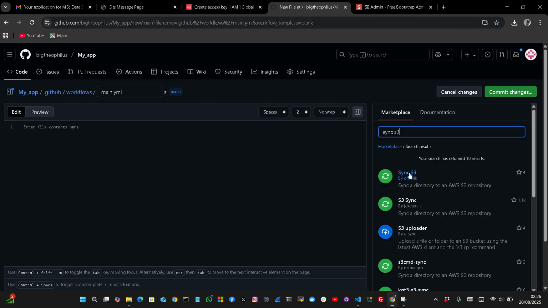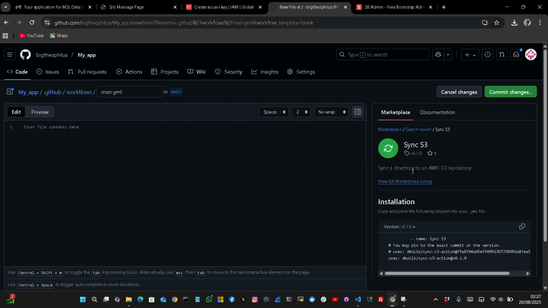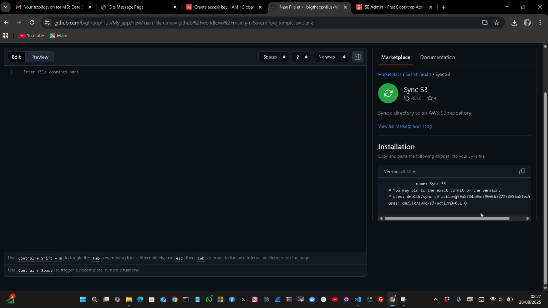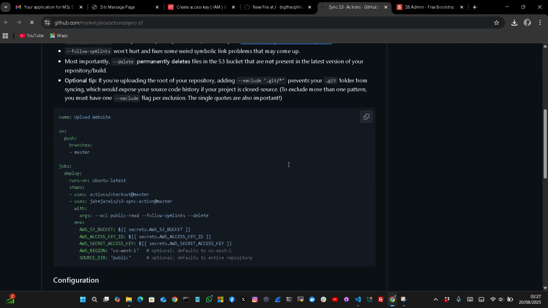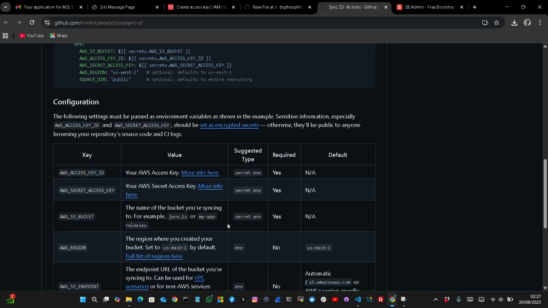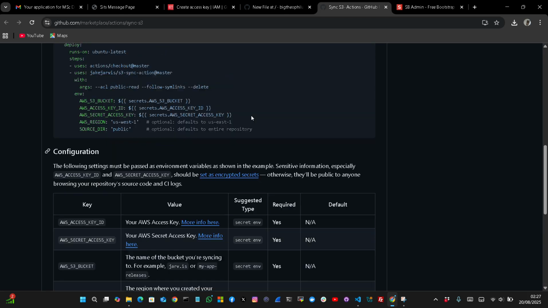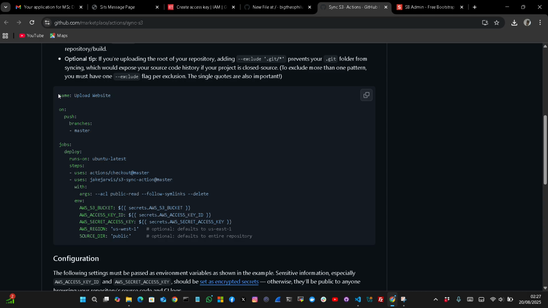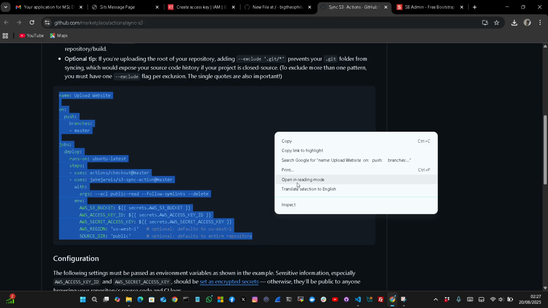All right, I think this could do. Hope it does. Let's have a look at the marketplace. Yeah, I think this can do for us. These codes can do what we want.